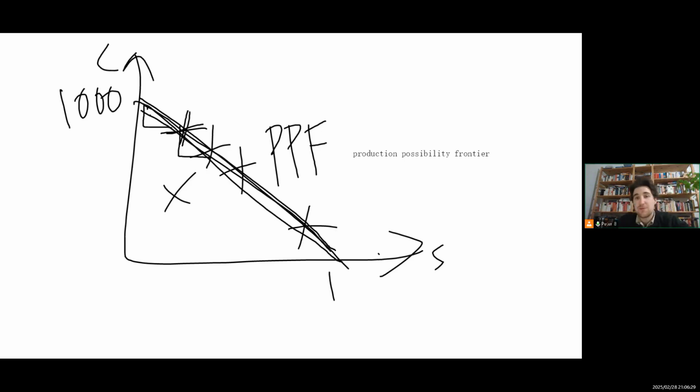I can also think, am I being productively efficient? If I'm being productively efficient, I'm on this frontier, at the edge of this curve, the edge of what I can do. And if I'm down here, I'm productively inefficient. So this can also be a way of thinking about productive efficiency. Now, I know it's not that exciting yet, but we can use this for slightly more exciting things down the line. Just to give you a bit of a sneak peek now.